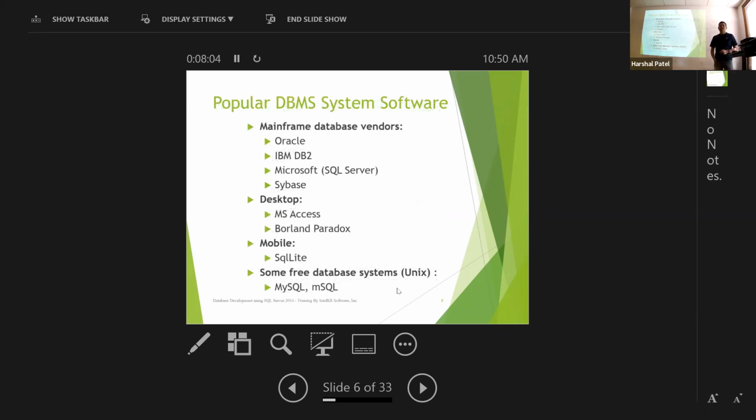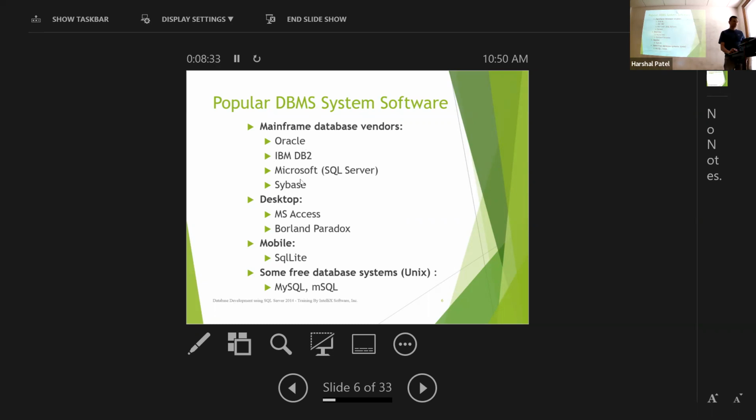These are some of the popular databases. You have Oracle from Oracle, IBM DB2, SQL Server from Microsoft, and Sybase, which I think is IBM again, or Sybase. But you will also have MS Access, which is from Microsoft. These are desktop databases, and the others are client-server type of databases.